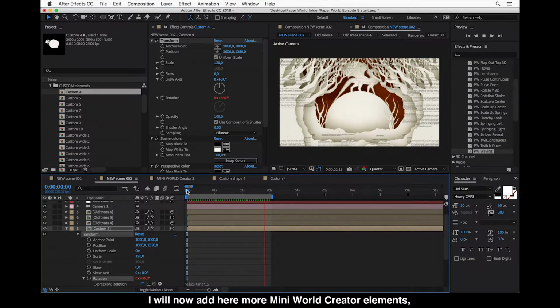So I will now add here more mini world creator elements which are already previously made, and you will get all these together with the Paper World template.